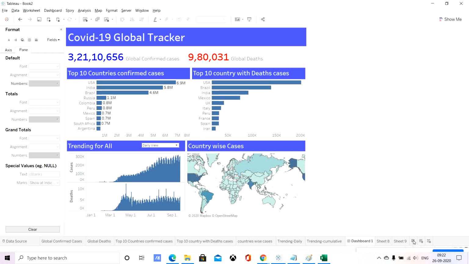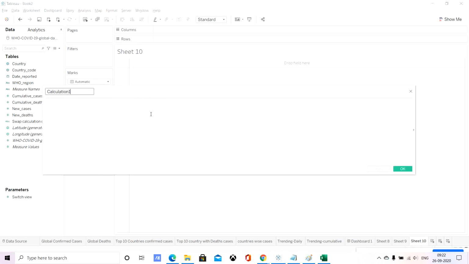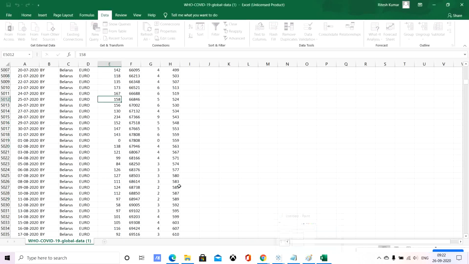I'm going to create the logic to find the last refresh date in a new sheet. I'm going to create a new worksheet, and here I'm going to write one calculated field for my last refresh date. The logic is to figure out the last date in my data.